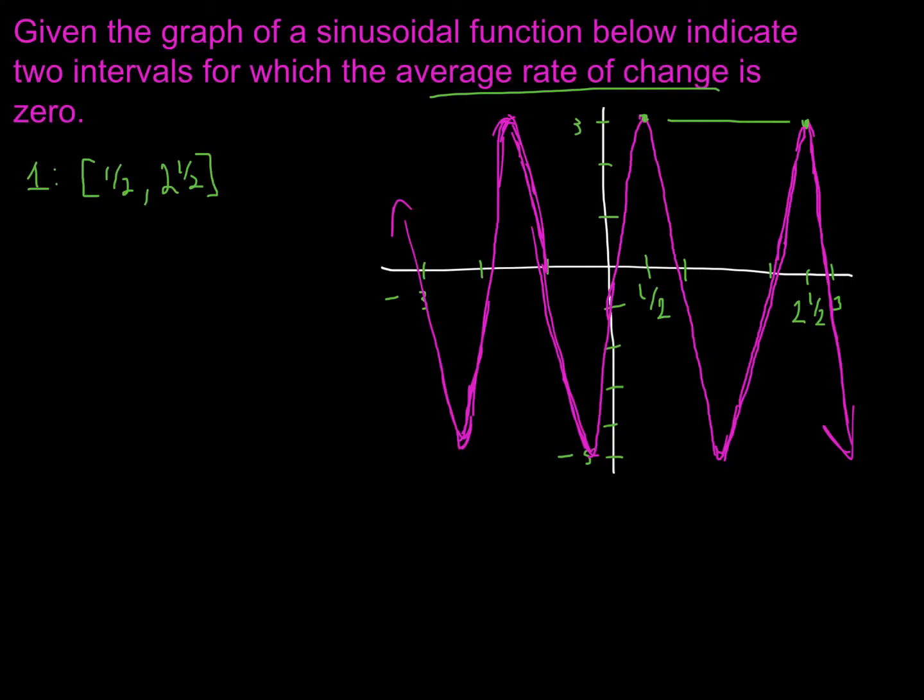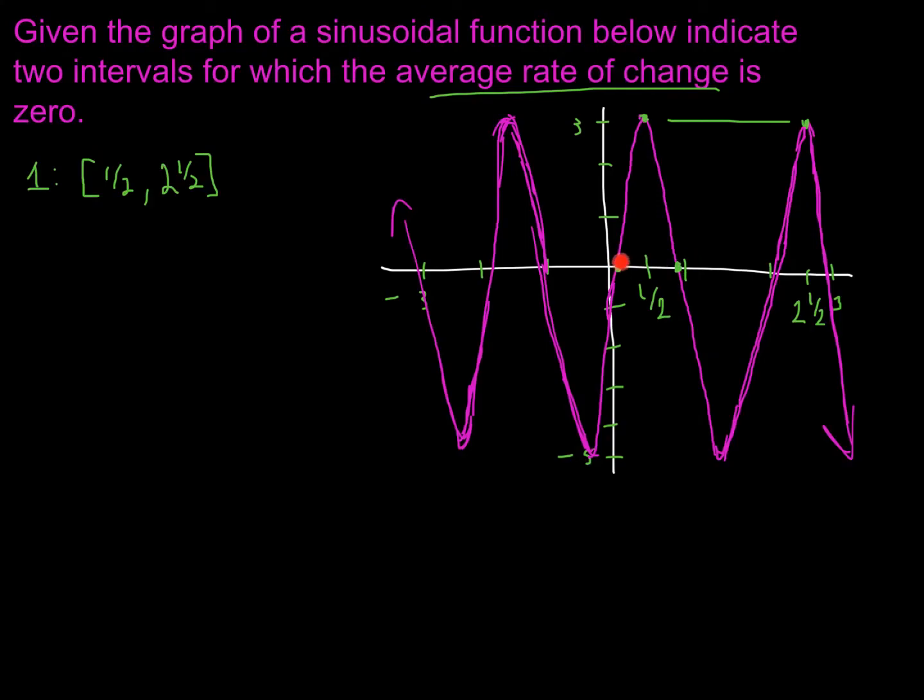Alright, so I hope that you picked one that makes sense. Let's just take a look at, for example, 2 points between which the function is 0. So here the average rate of change is going to be 0, so if these are my 2 points, one point here, another point here, right? When I go from this point to this point, I'm back at the same value, at 0, right? So the average rate of change between here and here is going to be 0. On average, I'm not changing at all between this point and that point.